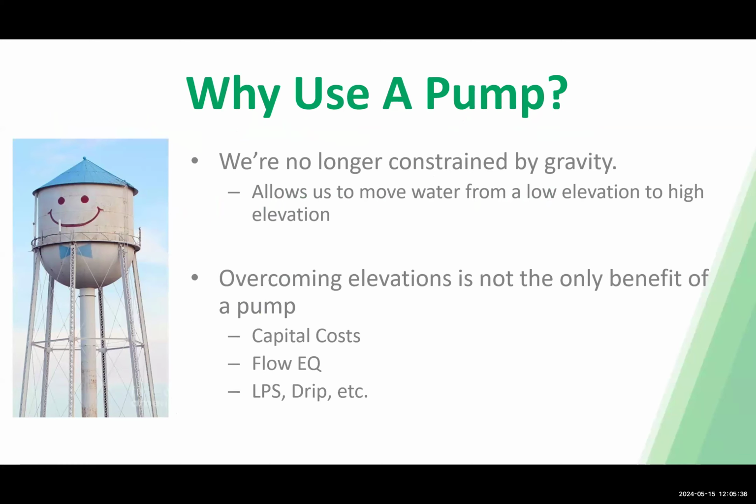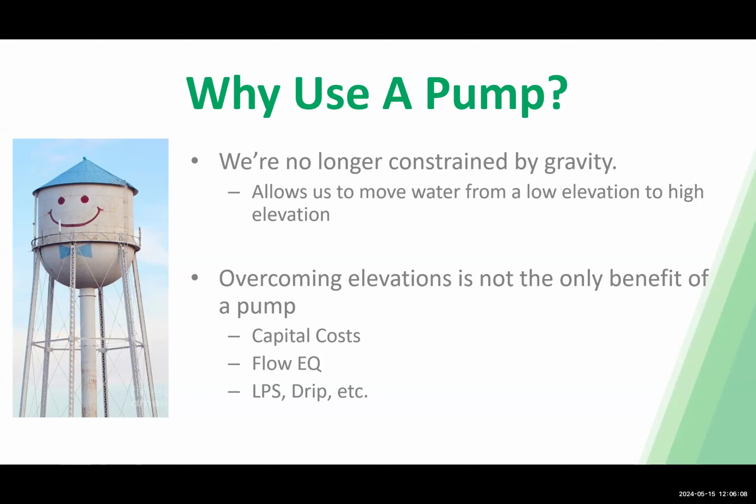One thing is capital costs. Pump systems are typically less expensive in the long run than, say, a gravity sewer system because of the smaller pipe diameter that you can use with pump systems, as well as the lower excavation costs. Since you don't have to dig nearly as deep, you don't have to maintain a certain slope to keep solids moving throughout your system. That pump is doing that for you.